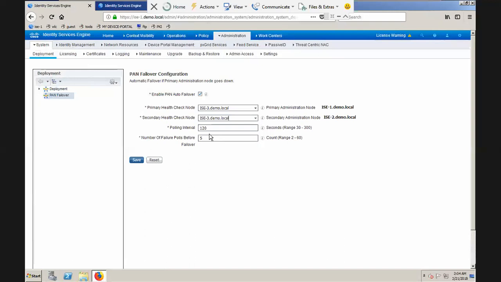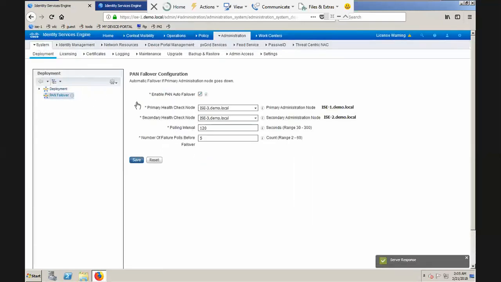If it is down, then it will inform the secondary administration node. So this is the number of failure polls before failover. In this case, it will wait for 10 minutes, because of the 2 minutes polling interval and maximum it can wait 5 times. So 10 minutes. Now you have to click on save.